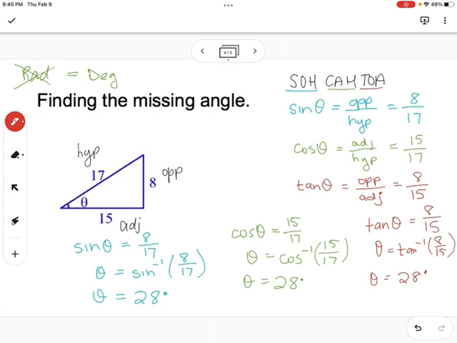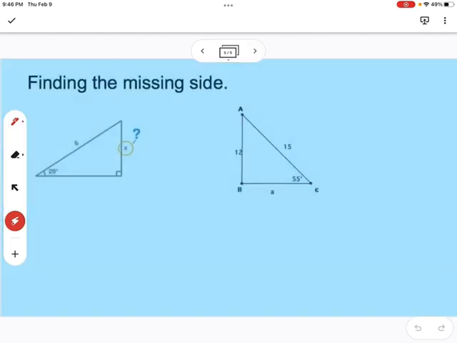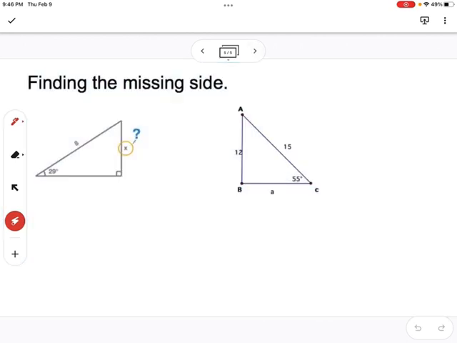Okay. Depending on what information you are given in the question, generally you're only going to be given 2 of the sides. You need to label those, determine if you have opposite, adjacent, or hypotenuse, and going from there, you're going to decide if you're going to use sine, cosine, or tan. Okay, so we can also use sohcahtoa to find a missing side as well as the missing angle.